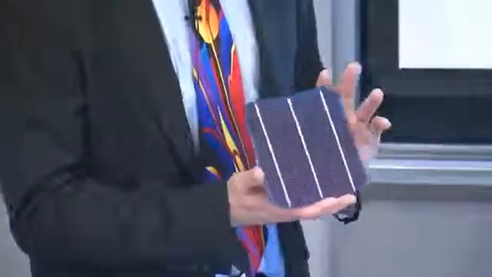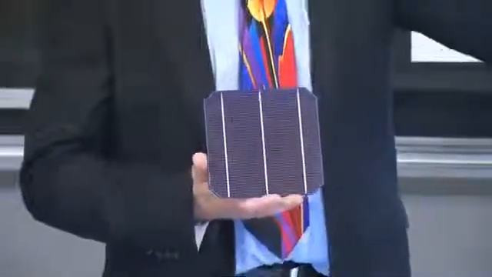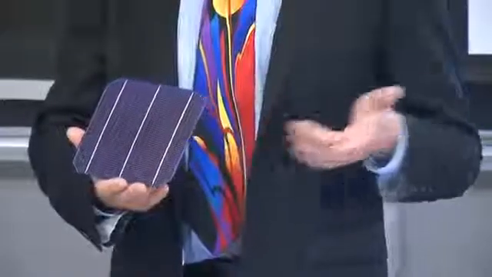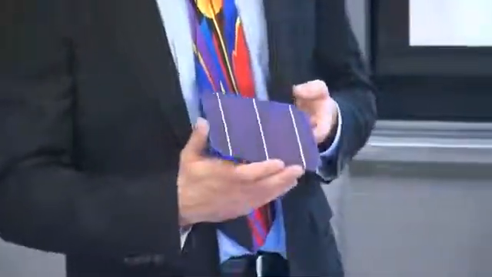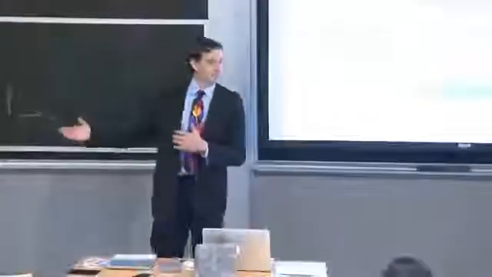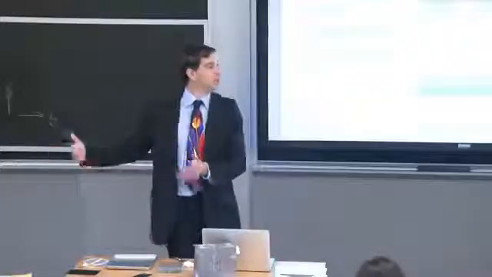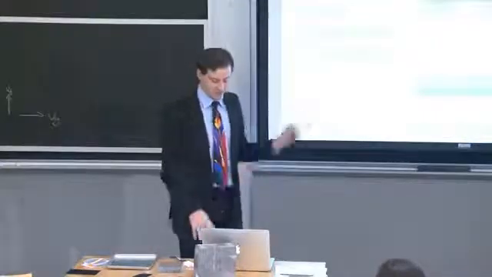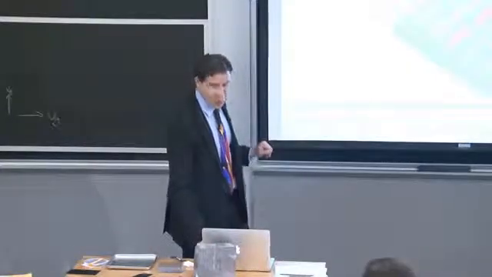So if you have high-performance cells, you bin them all together, and you make modules out of the high-performance cells. These will be high-performance modules. The bad apples you put together with the bad apples, and so forth. And that way, you can extract the maximum value out of the product you've created. You take your good cells, you put them into a higher efficiency module. It looks exactly the same, but it's producing more power. So you can sell that module at a higher price than you would, say, a lower power output module. Okay, so that's what this test and sort is all about.